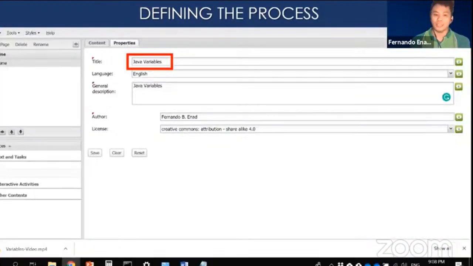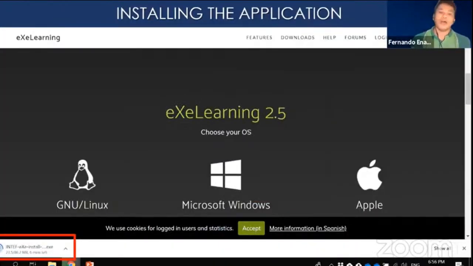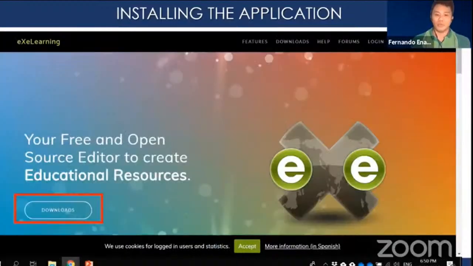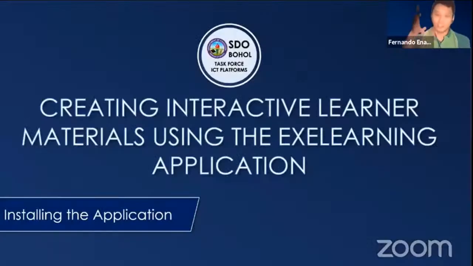So I prepared everything for you. You don't need to take screenshots because you will be given a copy of this file. I will just be demonstrating live so that you can follow. I'm hoping that everyone was able to download the application already. But anyway, here's how we do the installation of the application.